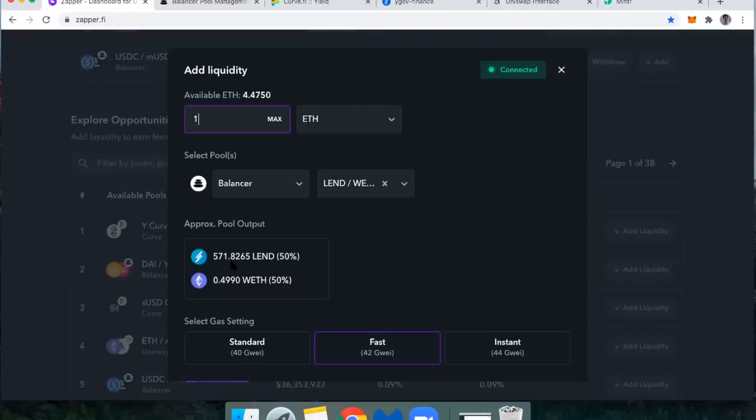And so if I would be upset to see my exposure to Lend continually decrease while the price of Lend is increasing and going higher and higher, it's probably not the right strategy for me. Instead, I could find a pool where maybe there's 80% Lend and 20% WETH. Then I'm reducing my so-called impermanent loss with Lend, even if the price of Lend is skyrocketing.